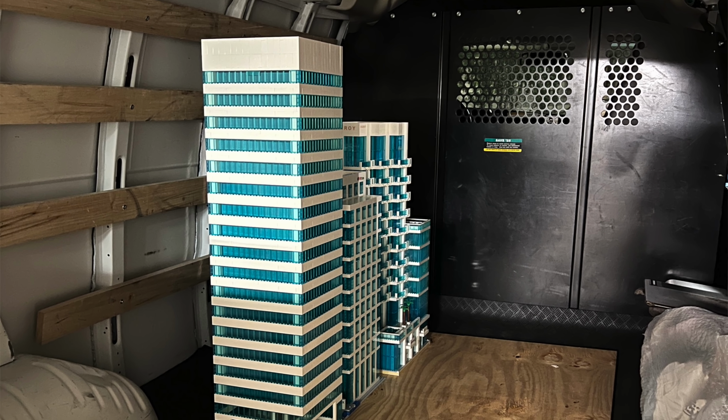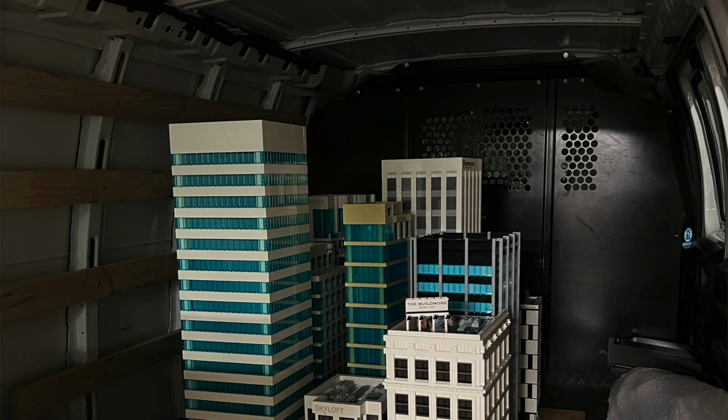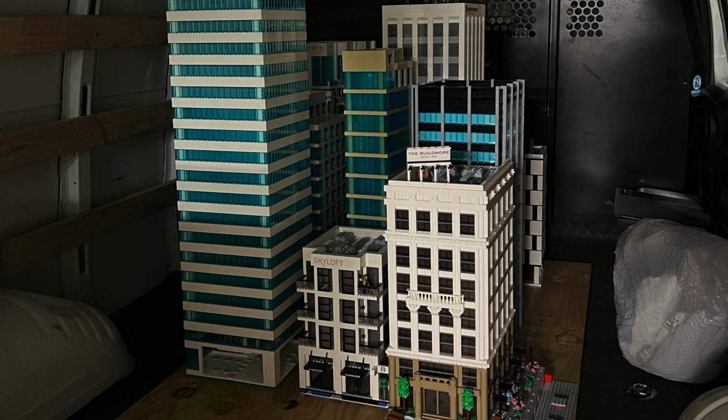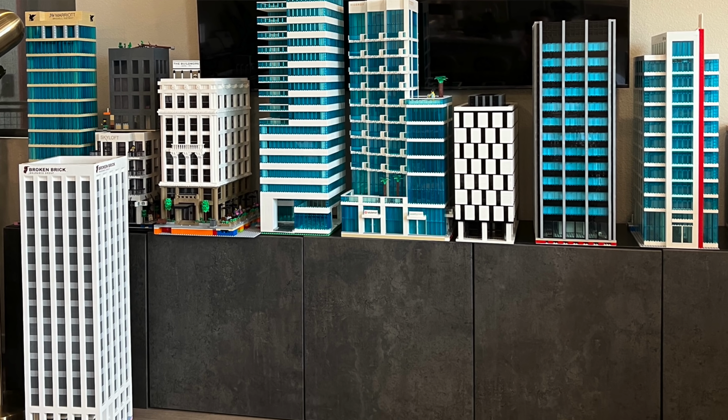So we actually rented a U-Haul, which was kind of what we alluded to earlier in the video, where she rode in the back, and it was a van. And what we did was we put down big pieces of plywood to kind of stabilize the city as we went. And we moved all the skyscrapers in on the plywood, and she was kind of holding them as we went. And then for the roads and beach, we just put those on the plywood as well. Mm-hmm. And we did that because the floor wasn't flat, so it made a flat surface to make it easier to transport.